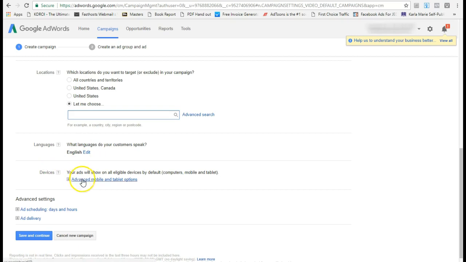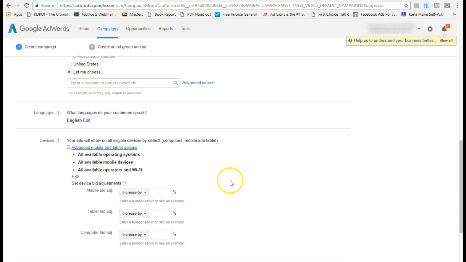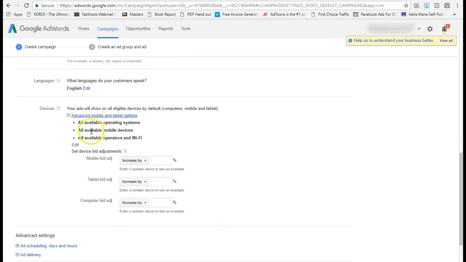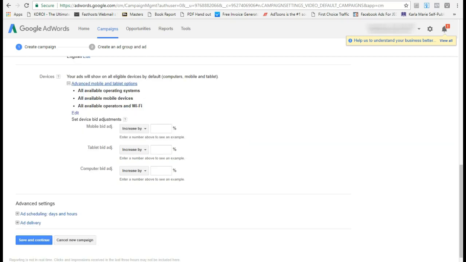You've then got the option to choose some devices. So if I open this up, you can choose whether or not you want to change your settings based on mobile and tablet. So basically, you can allow a little bit extra budget for mobiles or tablets than you would for computer if you wish. So you can select increase or decrease. I tend not to use this, but a lot of traffic now comes from mobile and tablets. So you could decrease your budget here by 10% and increase these by 5% each, and it would still cost you the same amount. So that might be something that you want to play around with as well.